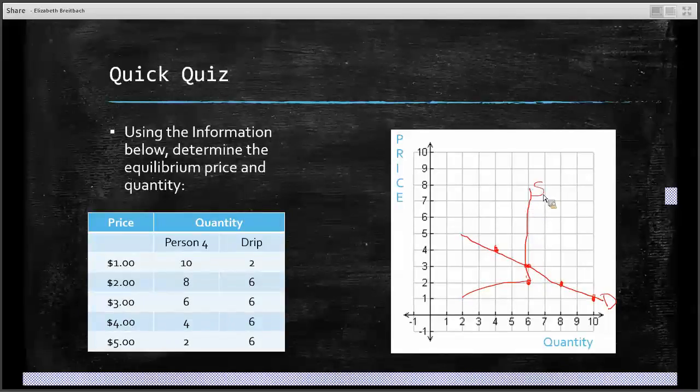And so from here, we can determine our equilibrium price is going to be $3. And our equilibrium quantity is going to be 6 units. And so our equilibrium right here is at the intersection of that supply and demand curve. We can also go over here to our schedule and see that the quantity supplied and quantity demanded at $3, they're equal. And at no other price do we see that occurring. And that is because the law of demand and supply indicate that there will only be one equilibrium price and one equilibrium quantity.